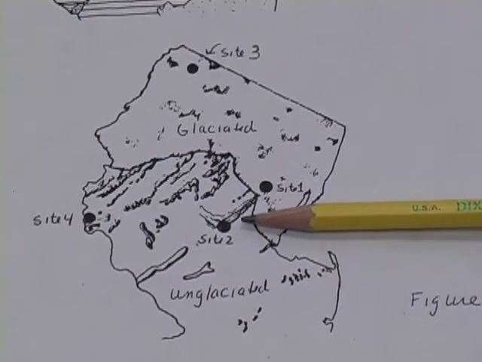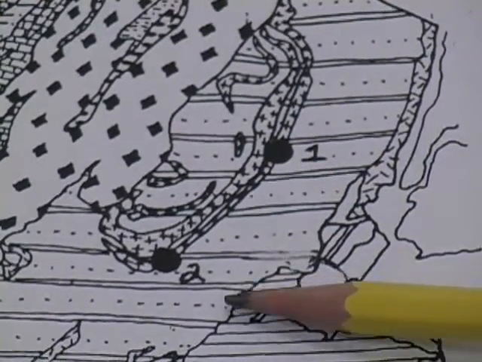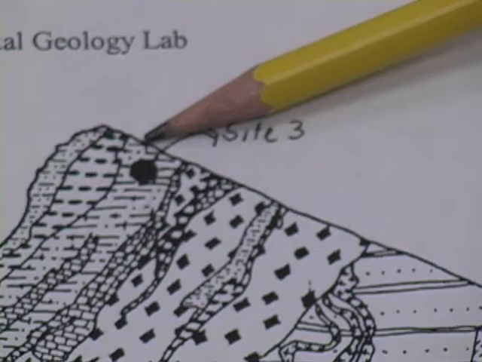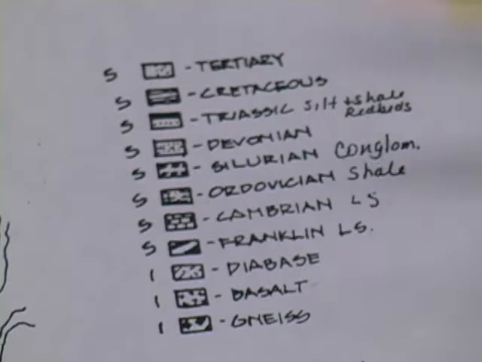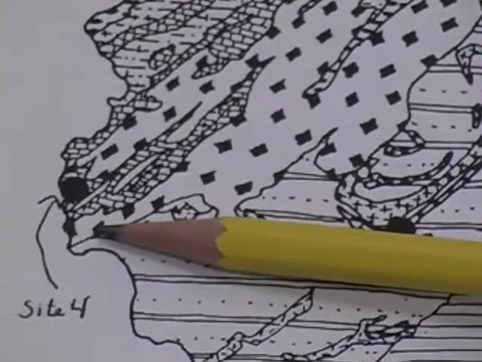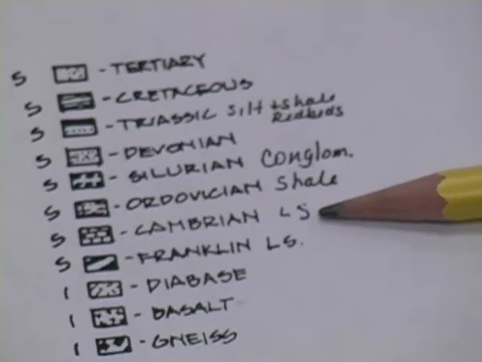And if you go up to the upper map, you can see what was the underlying bedrock in those areas, underneath the glacier itself. At Site 1 and at Site 2, the underlying bedrock was actually these Watchung basalts. Site 3 is actually on top of some sandy and silty, carbonate-rich shales. Again, that was the bedrock, but it was on a glaciated site. And Site 4 is essentially on some Ordovician limestones.